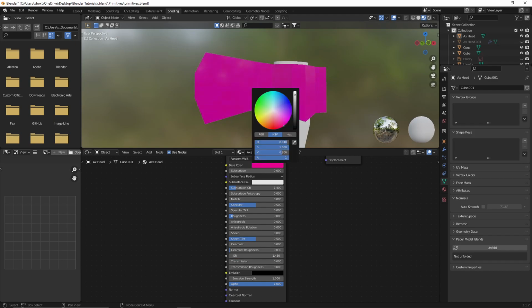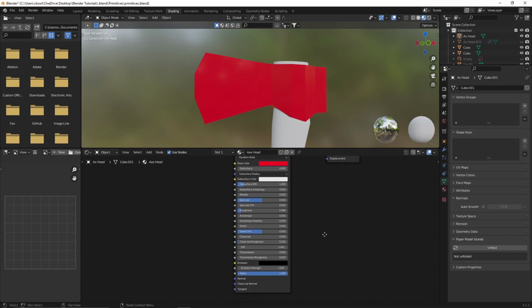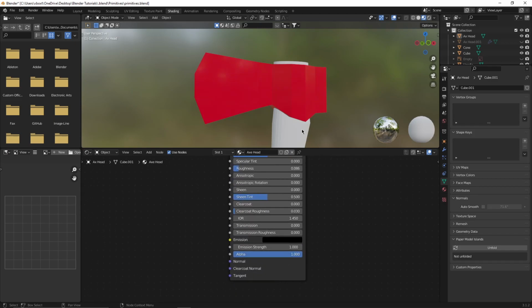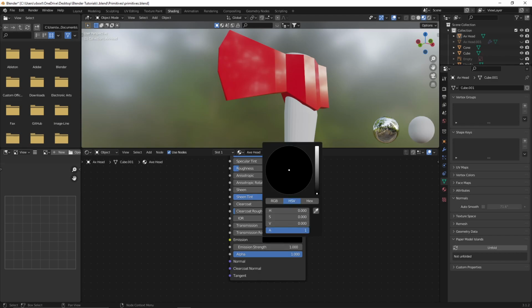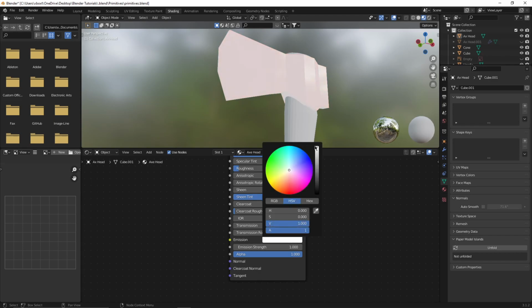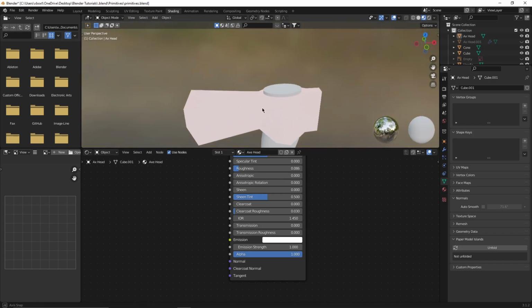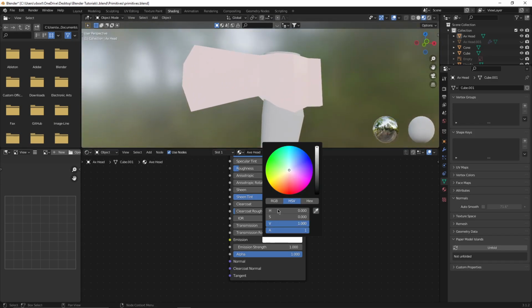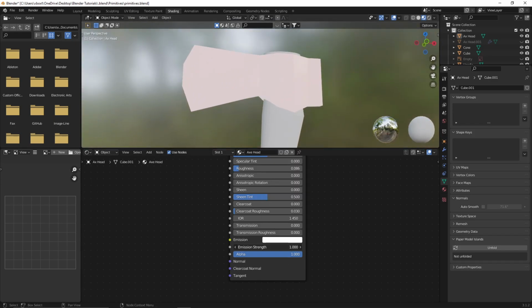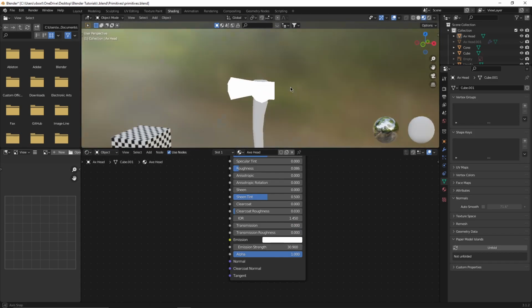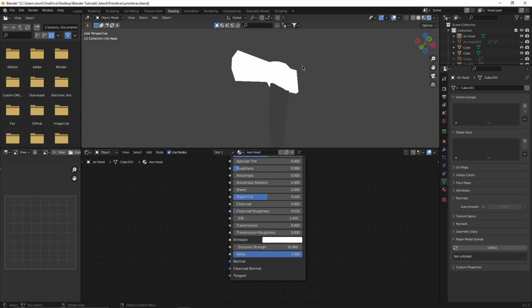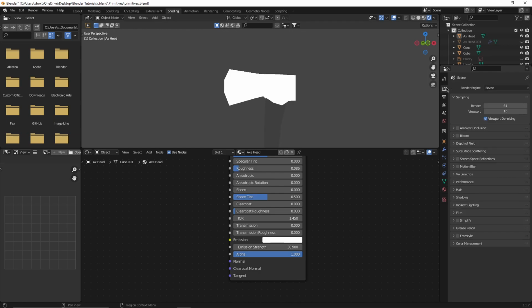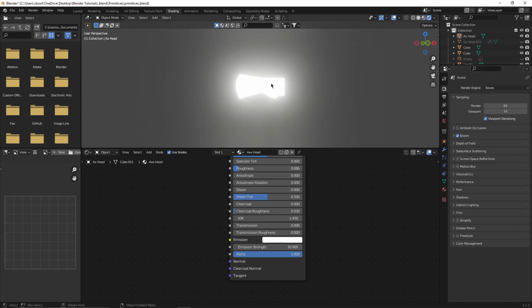One more interesting one, one of my favorite ones, if you know how to use it correctly in specific cases, is the emission, right? So emission means light. So if I'm turning this up, it becomes kind of white now, right? Because the emission color is white. And as I turn this emission strength up, it starts to kind of glow a bit. So this is a material preview, so it's kind of hard to tell. But if I go into render view mode, still kind of hard to tell. Let's see. Can I turn on bloom? There we go.